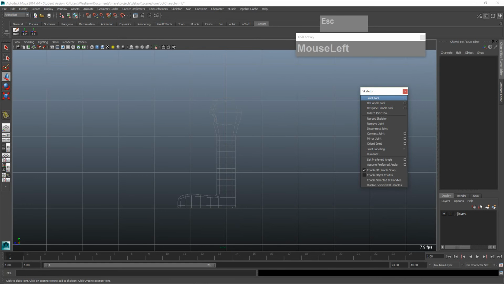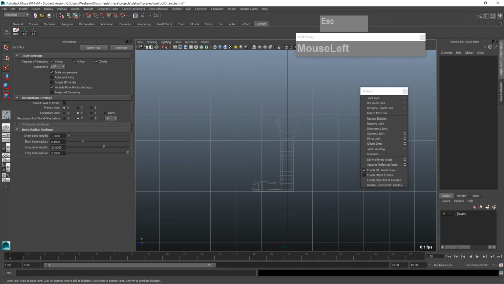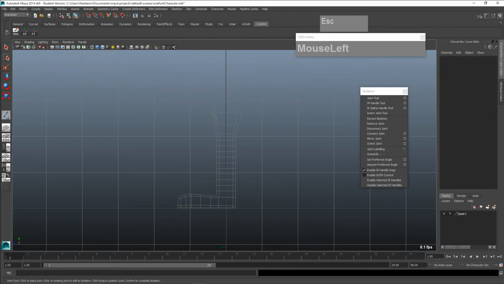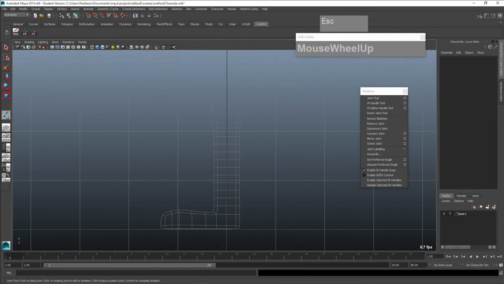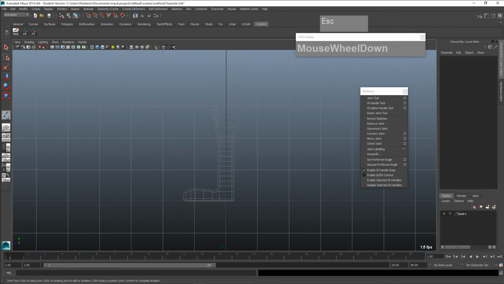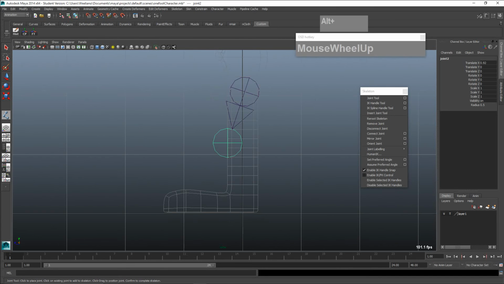Just follow the instructions first. Click on the option box and reset the tool, and you will be in joint creation mode. To create the joints, you start off at the base of the neck, and then create the second joint by clicking a knee here, and then click on the heel or the ankle here, followed by the foot, and then finally the toe joint. Once you finish, you can press enter to finish.